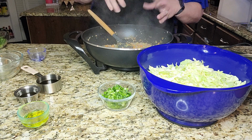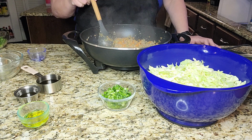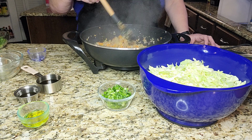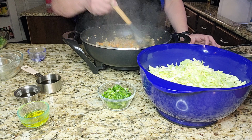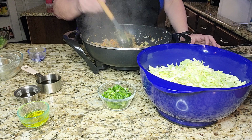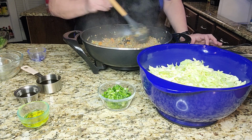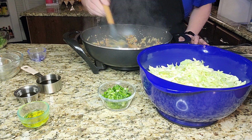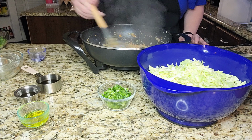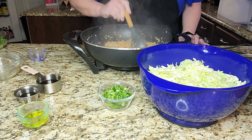Another good thing that you can put in here, if you want more vegetables, is mushrooms. If you like mushrooms, or want to put a little bit of zucchini in here, you can. I would shred it up like little sticks and put it in here. You can put just about anything in here, almost make it like a stir fry, but today we're just keeping it more of an egg roll consistency.